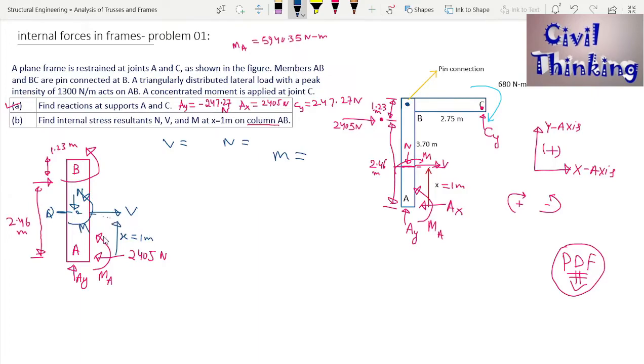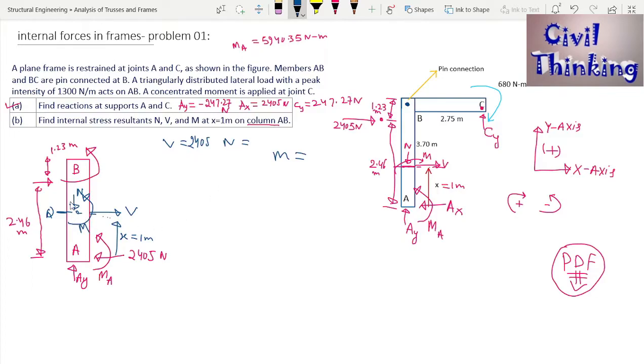First, V is the shear force. How are we going to find it? We apply summation of Fx equal to 0. All the horizontal forces sum to 0, so it is going to be minus 2405. Is there any other force? Yes, there is V, in the right direction, which is positive, plus V. Is there any other horizontal force in AQ? No, so it is equal to 0. So we get the shear force V to be 2405 Newton. Let me rub all of this.